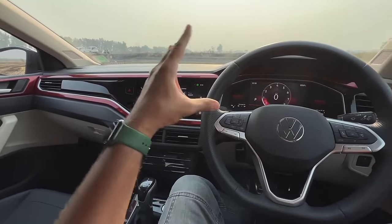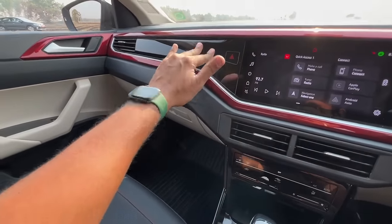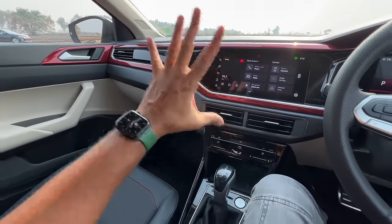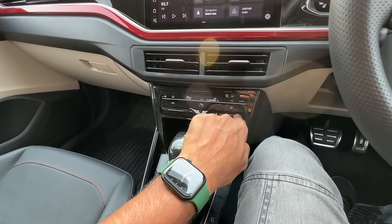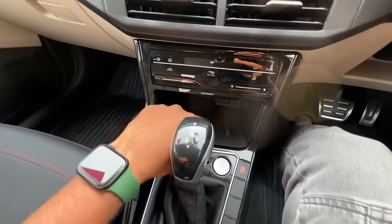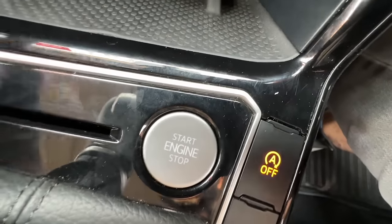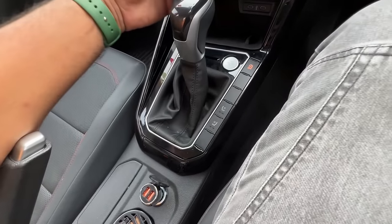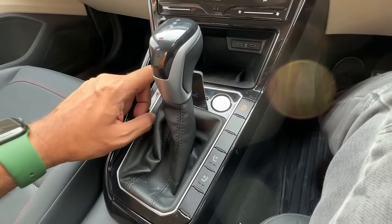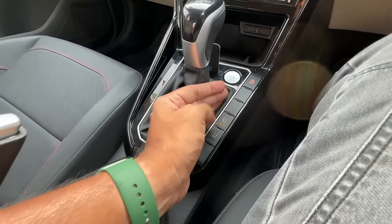You get red finishing for the GT line and piano black finishing which is a fingerprint magnet. There's a light switch and overall the cabin is nice, carried forward from the Skoda-Volkswagen group of cars. The touch-operated climate control AC is an excellent chiller. There's a wireless charging pad and two USB-C charging sockets. This is the engine start button and stop-start system button. There's a card holder added — I'll slot in my business card here. You also get ventilated seats which make some noise but are not as effective as the XL6's, and in the Slavia they're on opposite sides but here both controls are on one side.